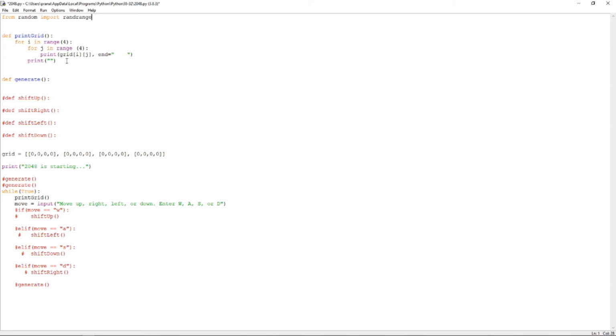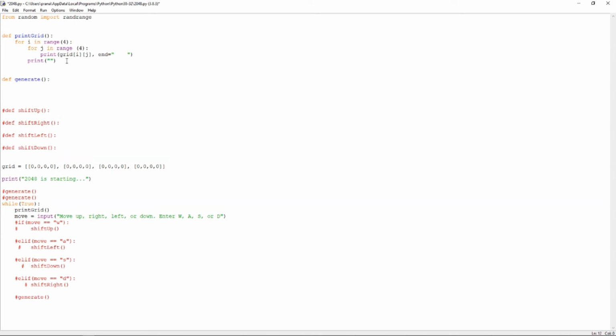And again, we didn't really go into much detail about why we need this exactly, but basically it'll allow us to use this randrange function, which will help us generate a number. Okay, so now that we have that out of the way, if we go to our generate method, we first need to generate a random number that is either 2 or 4.